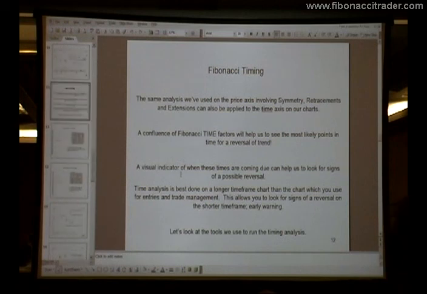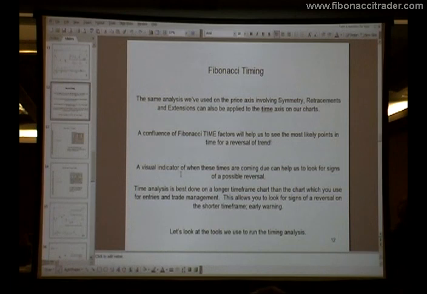You have all the same stuff in front of you. Same analysis, the same work. It's really the same tools turned sideways. We have two primary tools for timing. One of them uses 2 points, just the same way the retracement tool uses 2 points in price. And the other one is projecting from 3 points. Jumping ahead of myself a little bit. This is why we're looking for the timing, though.